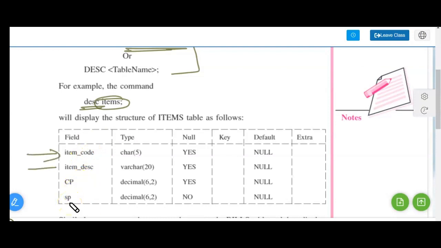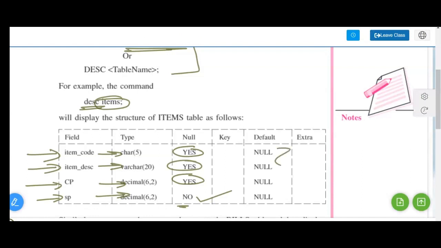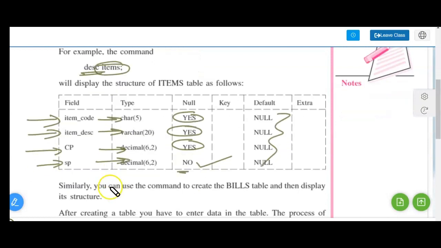So we have created item code, item description, CP and SP. Both CP and SP have decimal values. These two have varchar or character values. These are null, these are null, these are null. The fourth one was given with a constraint, not null. So this is showing the constraint for it. Then comes the default value for it. So this is the information that will usually be displayed when you give this describe statement. Okay.